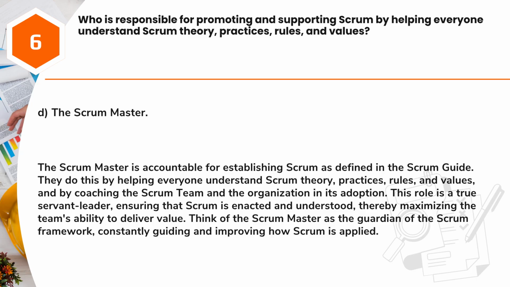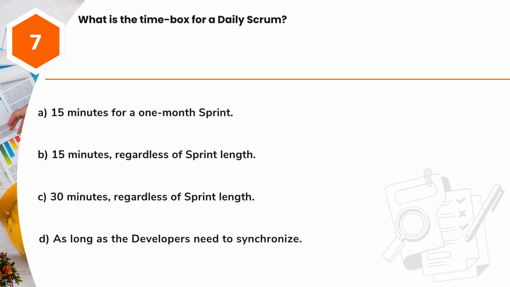This role is a true servant leader, ensuring that Scrum is enacted and understood, thereby maximizing the team's ability to deliver value. Think of the Scrum Master as the guardian of the Scrum framework, constantly guiding and improving how Scrum is applied. Question 7. What is the time box for a daily Scrum?